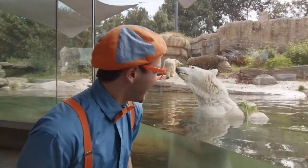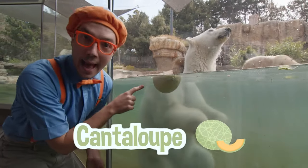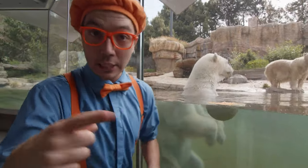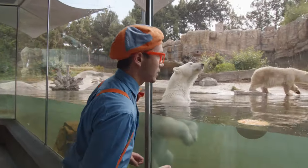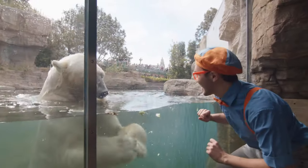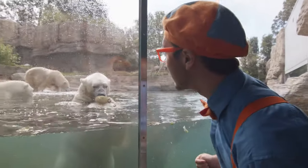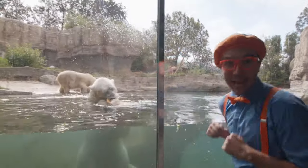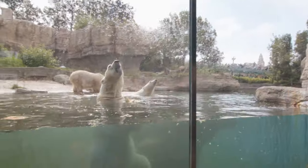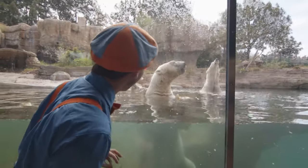Whoa, it's a cantaloupe. Yeah, a cantaloupe, just like you or I would eat. But it looks like, whoa! He got it! Look, he's munching on a cantaloupe. They're so sweet and healthy. Cannonball! I was being a cantaloupe.